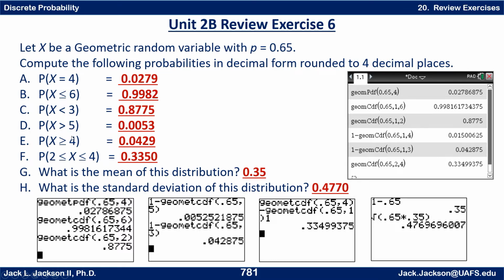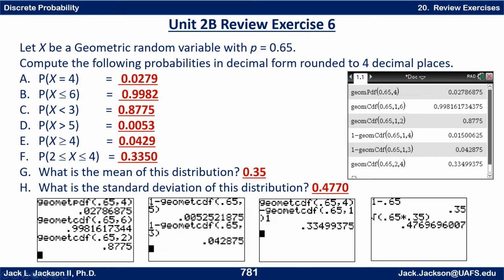Now we want the probability that x is greater than 5 for part D. Greater than is a right-tailed probability. That's going to be 1 minus the left probability. So it's going to start out with 1 minus, and then you do the CDF. We want to keep the bars from 6 and up. There are infinitely many of those bars, 6, 7, 8, 9. It goes on forever for every natural number from 6 and up. But we're going to get rid of the bars from 1 to 5.